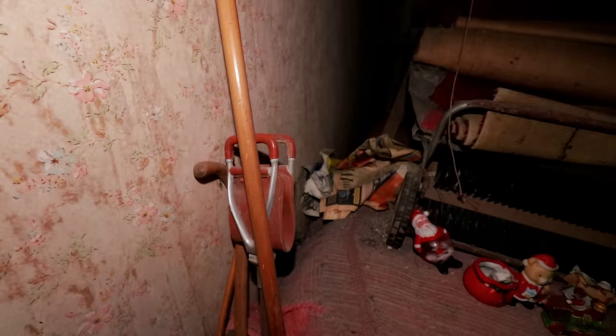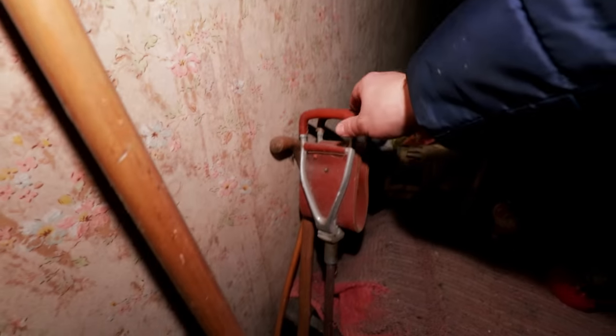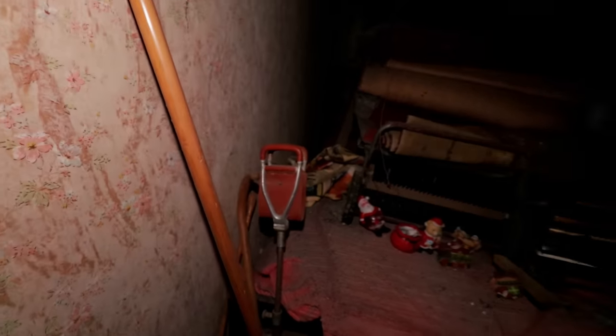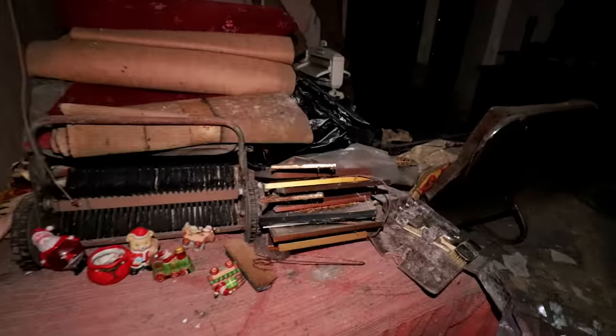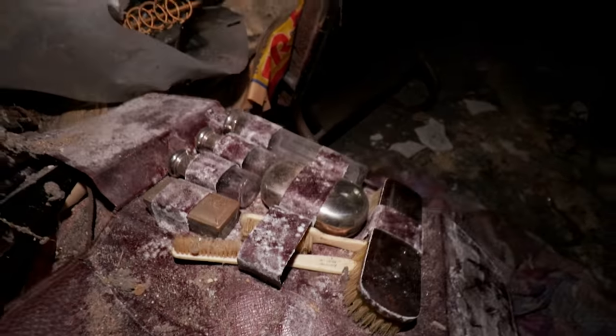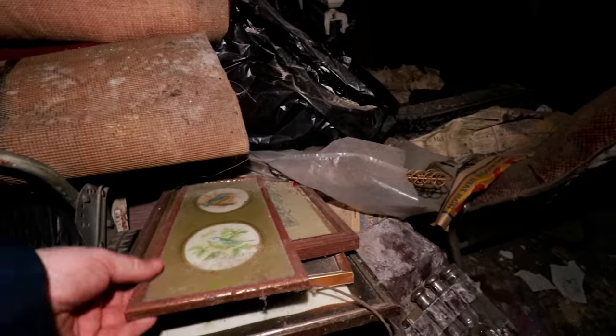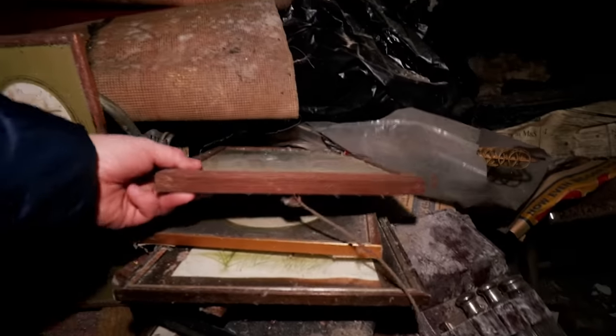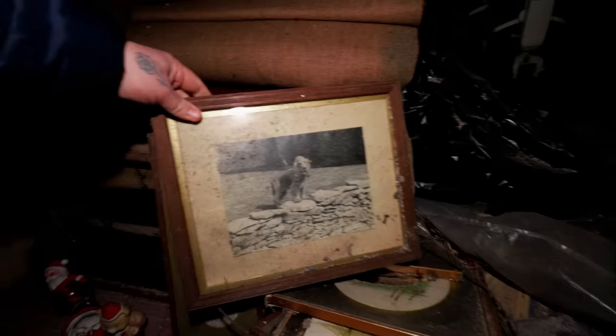They've got a rug, a bit of rug down here, but as you'll see - if I move that we've got canes and brushes. It's like a little resting seat - that bit that folds out and people sit on it, possibly. Let's move it across. Got an old grooming set there - look at the dust and mould on that. I do love that. Got to get these out. Got here - kingfishers. Animals and aeroplanes seem to be the thing. This dog - wow, it's just beautiful.